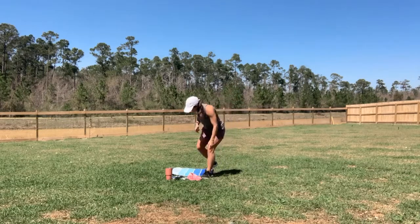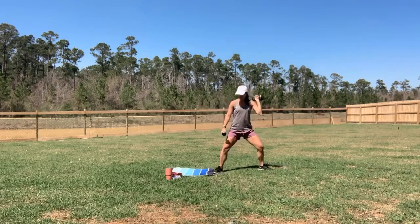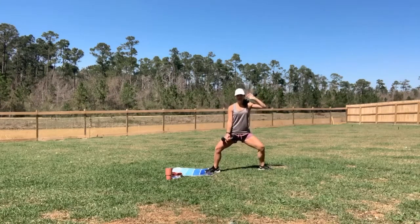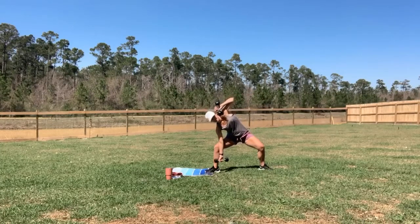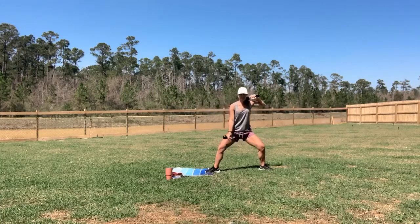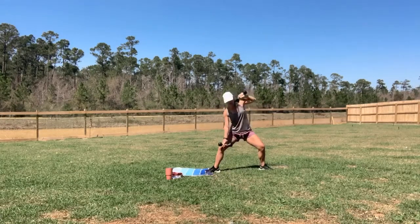Now I'm going to go ahead and grab the weights — you're going to have your five pound weights here. We're going to go right leg first. One side, your palm is going to face out, the other one you're going to have the elbow up so the hand is towards the head. We are down in that squat as far as you feel comfortable, and you reach to the side. Lower that weight down to the floor and we come back up. This is feeling it in the obliques right through here, and then back up. Straight to the side.